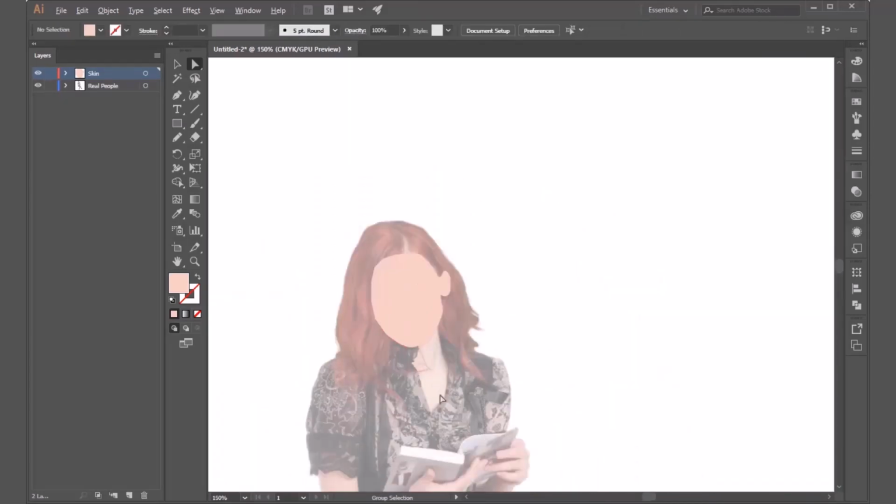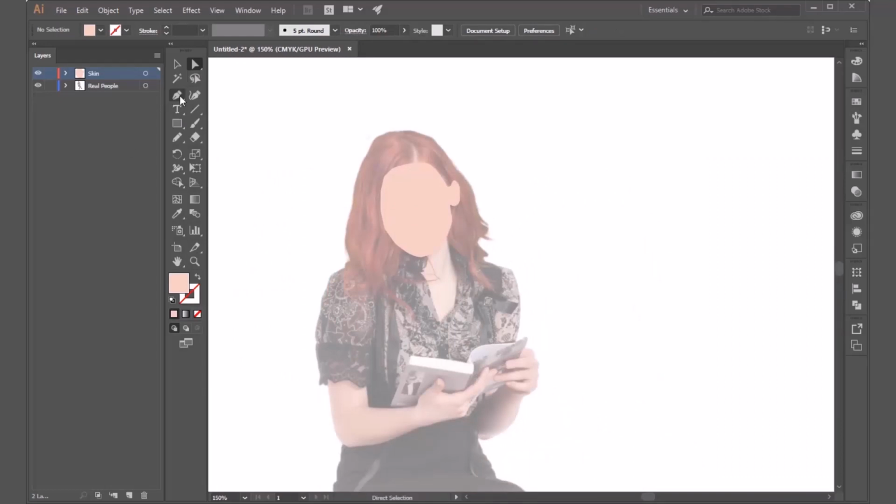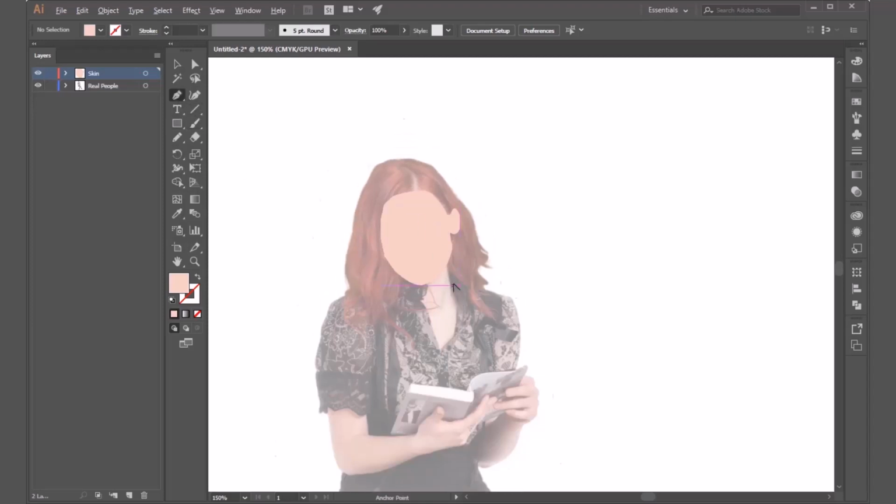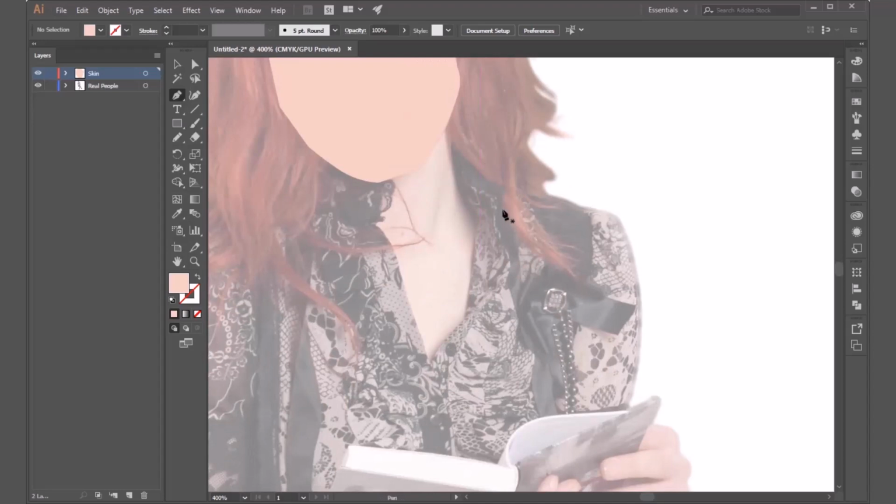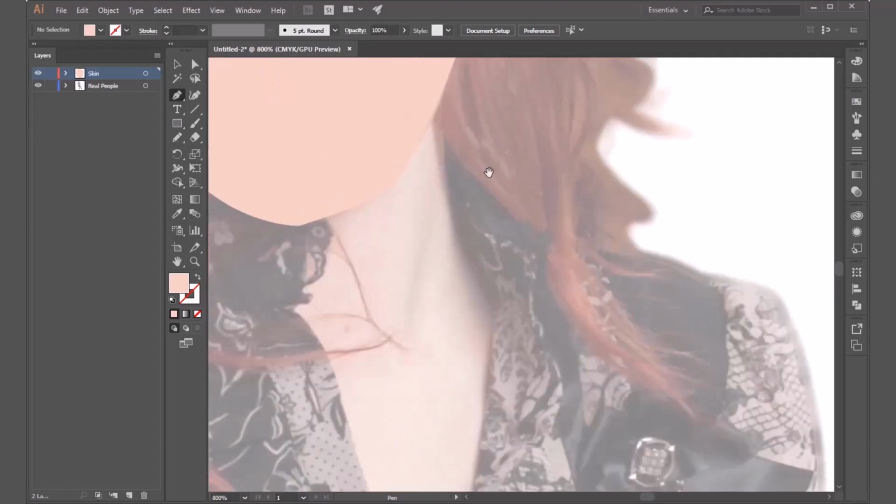So these little details make your work very much interesting. So the first method is with pen, and I'll try out different methods in continuing, or you can work with pencil or paintbrush tool. But the difference between these is in their control. So you have a lot more control using pen.